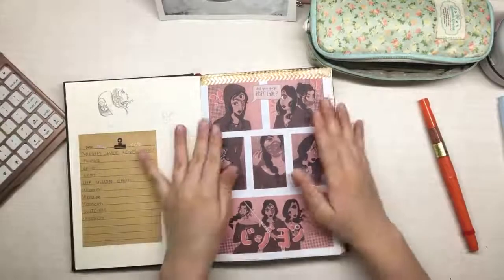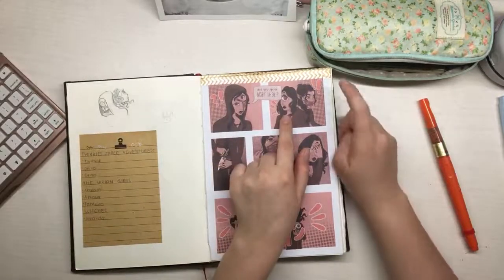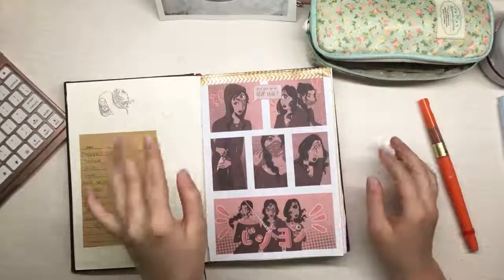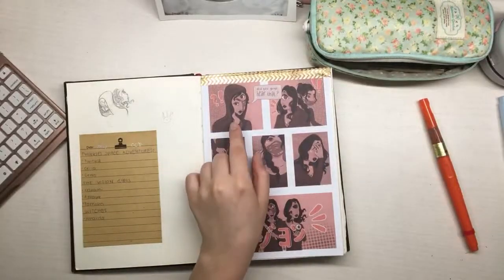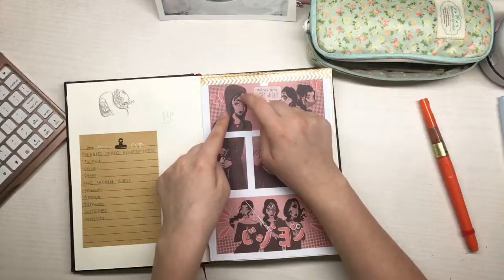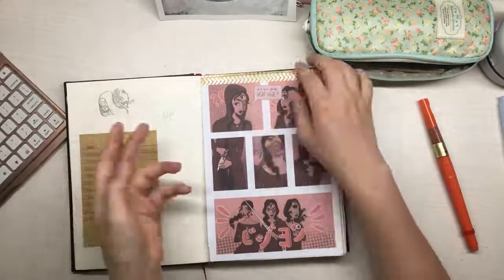So I have three characters that I created in my old sketchbook. This is Nanami, this is Tomoko, and this is Amaya. You can see they're all kind of out of the ordinary looking, you could say. This is the main character of the three. This is Nanami, and she used to be a Triclops, as you can see. So she has an eye on her forehead and then the two normal eyes, but one of them is covered with an eye patch, and that is because her eye was blinded at some point.